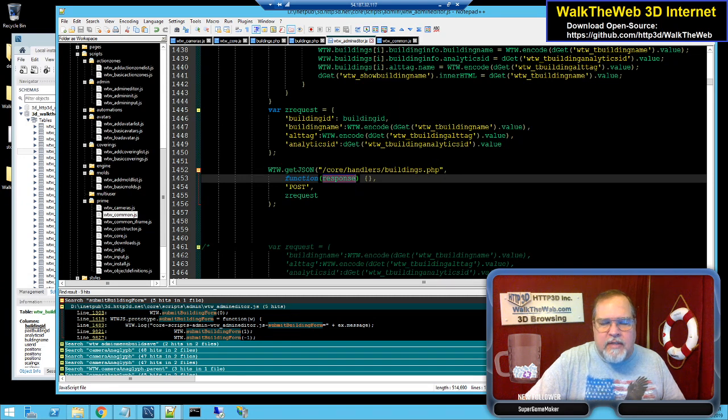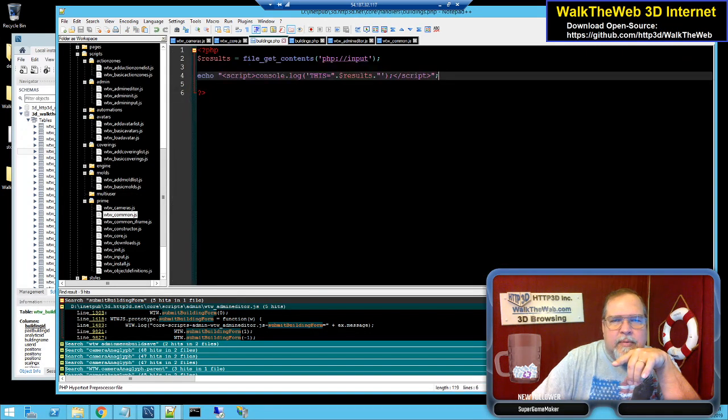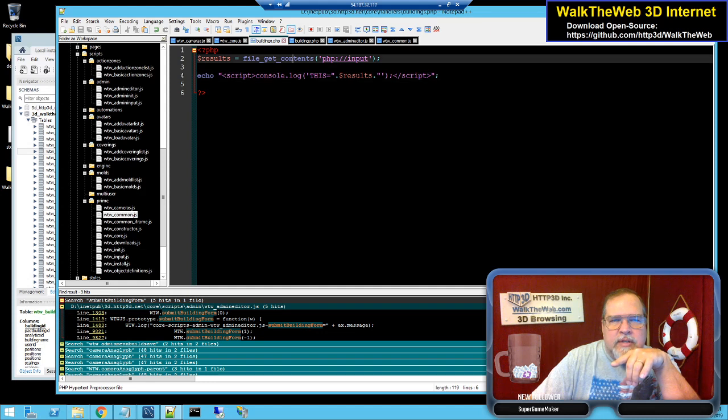Function response, that's not a big deal. That part has nothing. Well, this is expecting JSON back, so let's give it what it expects. That would be a wise way to do it.